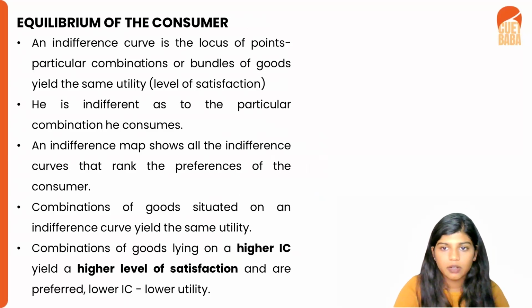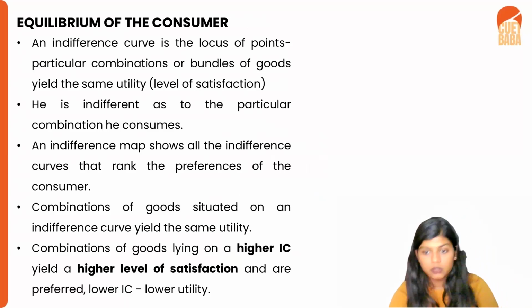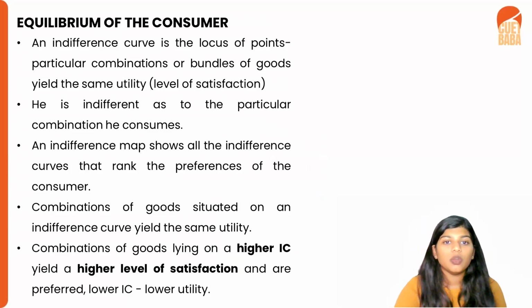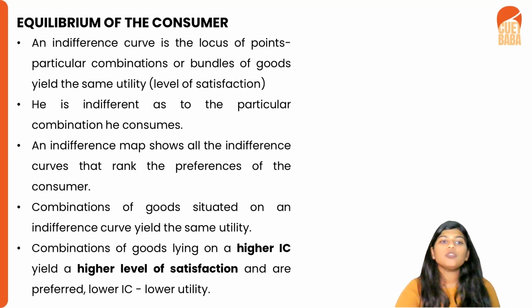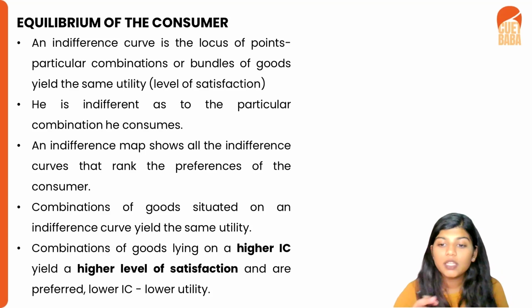As we had seen earlier, it moves like this, and there are many bundles or baskets of goods based on the preferences of the consumers. So it is a locus of points, particular combinations or bundles of goods that yield the same utility or the same level of satisfaction. So a consumer is always indifferent. The word itself shows that the consumer is indifferent. That's why it is said to be an indifference curve.